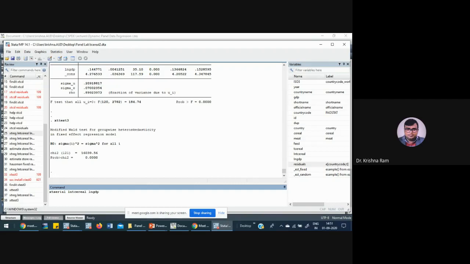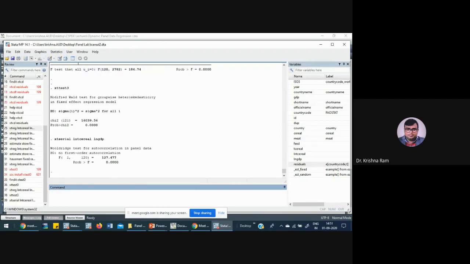This gives us the test for first order autocorrelation. The null hypothesis is rejected here. That means there is an autocorrelation problem. To know more about the Wooldridge test for autocorrelation, we just type help xtserial.